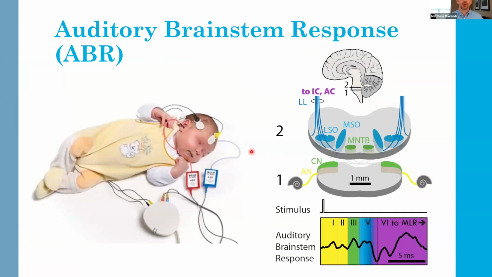So the auditory brainstem response is when they use electrodes and place them on the scalp and then on the back of the neck as well, and they play a signal and it records a waveform, a brainstem response. So you can kind of think of it similar to an EKG. An EKG records the electrical responses of the heart, and you can understand what's going on with the heart and diagnose and treat it based off the electrical signals produced from the EKG. And the same kind of reasoning applies with the electrodes on the scalp, we get these electrical readings.